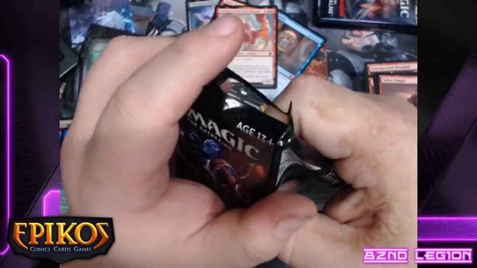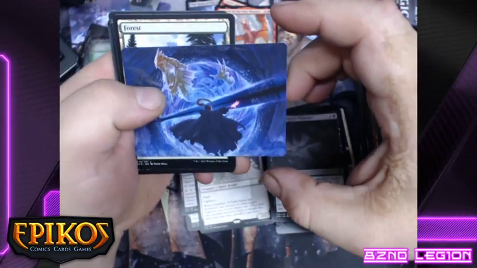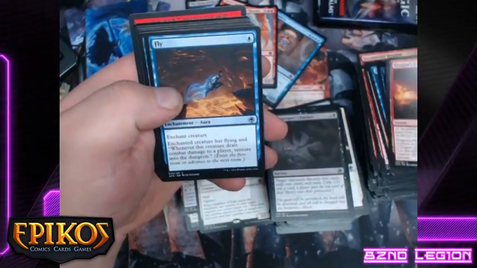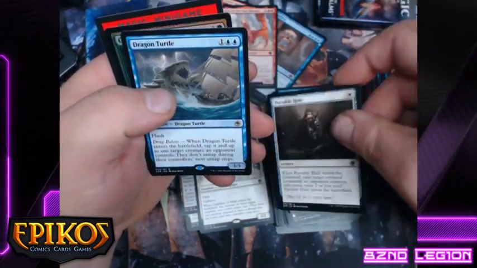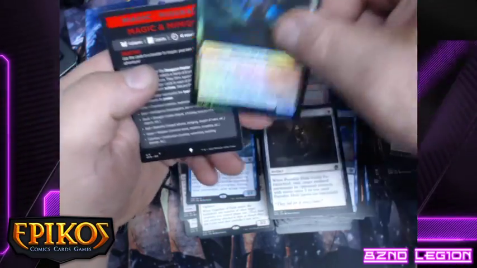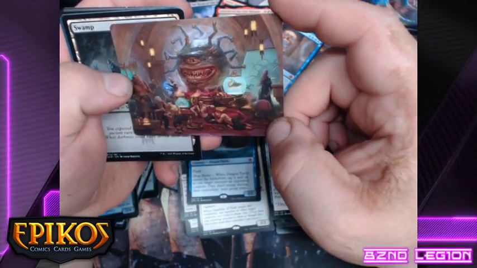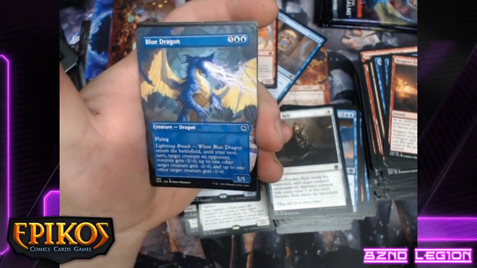The odds of Tiamat showing up, I don't think it's going to happen. Iberia Pegasus. Lots of blue in the uncommon slot there. Get another blue dragon. And we got the dragon turtle. And a Circle of the Moon druid in full. The Beholder. Hey, there we go. Blue Dragon in extended art.